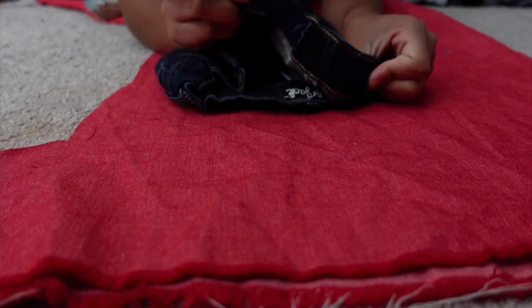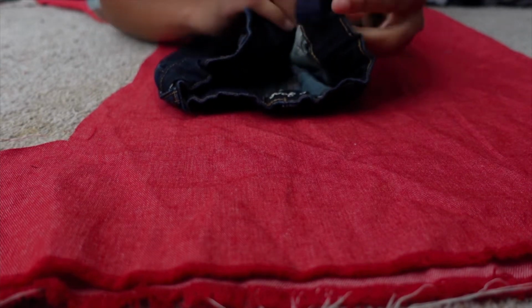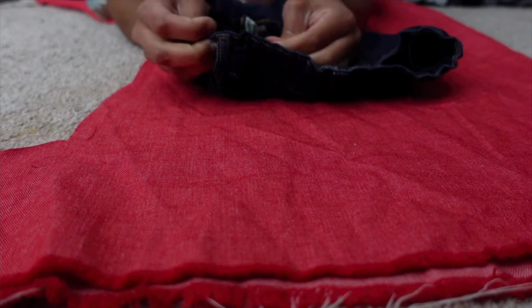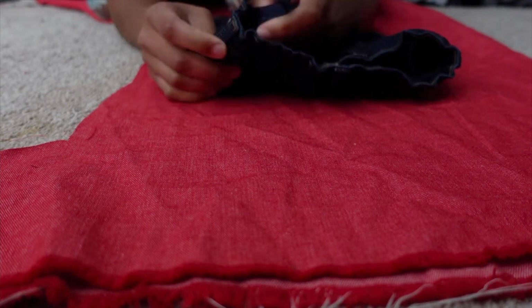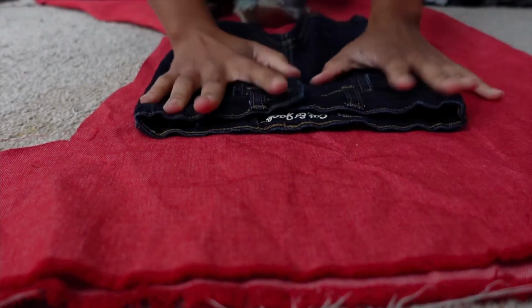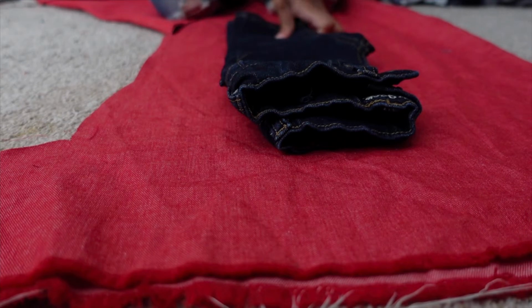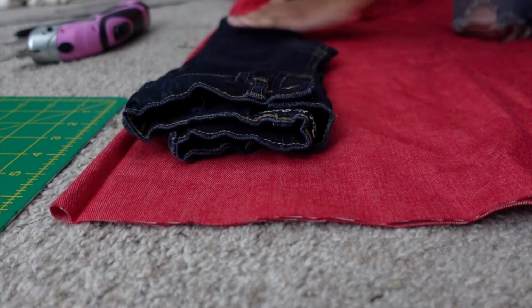Onto the bottoms. I am taking some jeans that my son usually wears, and I am taking the elastic. Usually there's elastic that can fit around the waist. I'm taking that apart because I want these jeans to be as normal as possible. I should have ironed them before I started this process, but I am folding the jeans in half and I am placing them on a fold.